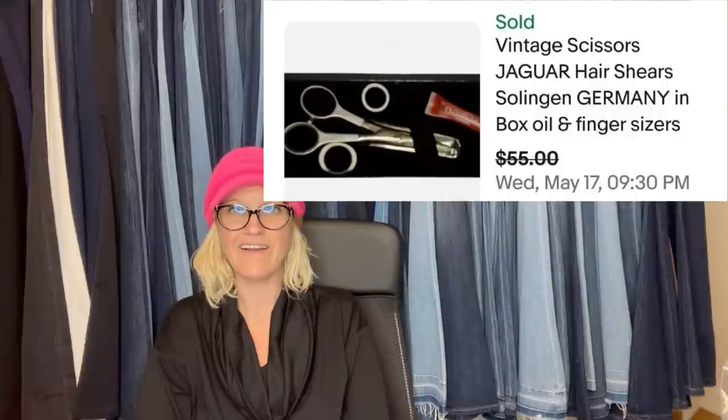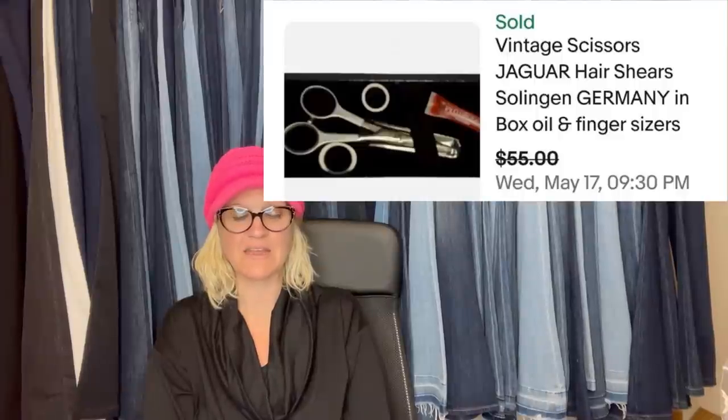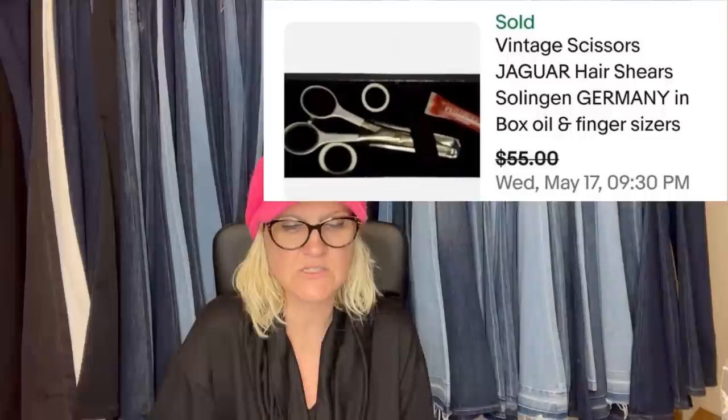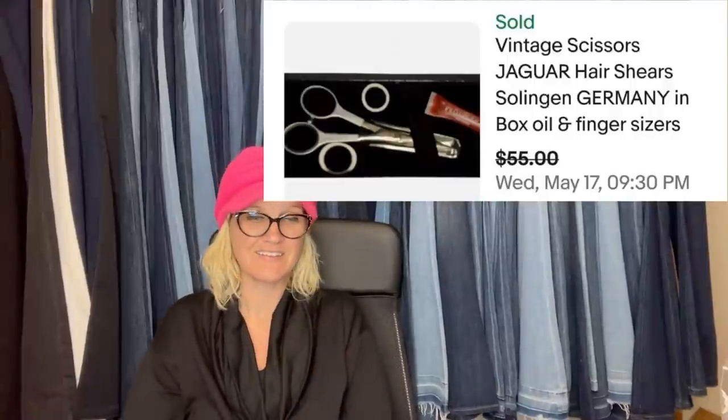This one comes from Childhood Finds. She paid 50 cents for this at an estate sale along with two others like it and sold it for full asking price. It is an Art Deco Green Rhinestone Fleur de Lis Decorative Fan Hair Comb Ornament — vintage. It sold for $59.95 plus shipping. She also got free vintage Jaguar hair shears from Germany in the box via a buddy mail mystery box from her uncle in Illinois. Listed for $60, accepted a $55 best offer plus shipping — sale took about a month.